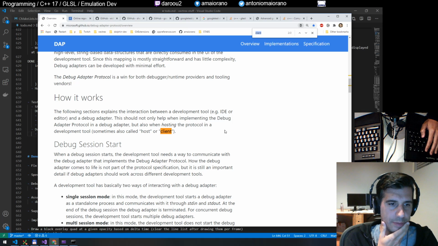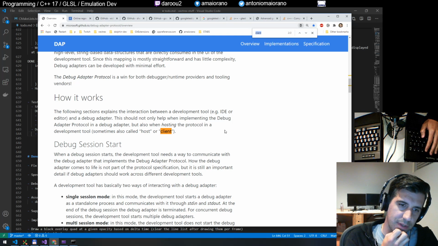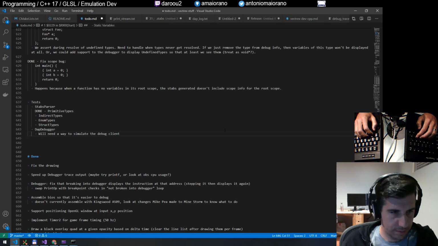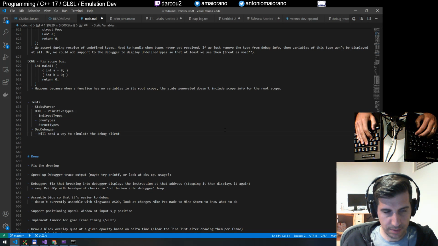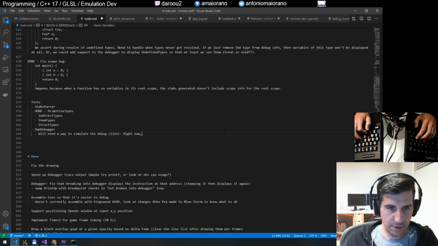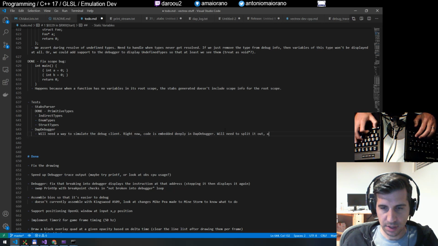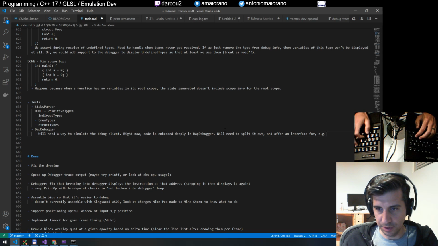Yeah, so they call the development tool the host or the client. And we are technically the debug adapter. Now, code is embedded deeply in app debugger. We'll need to split it out and offer an interface for example, step, etc.